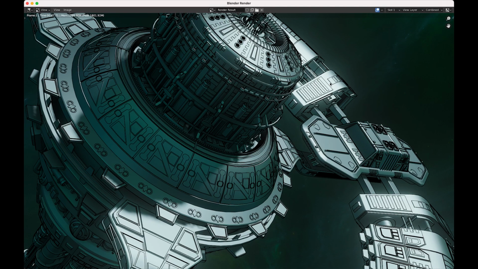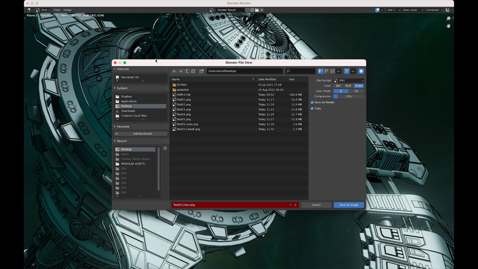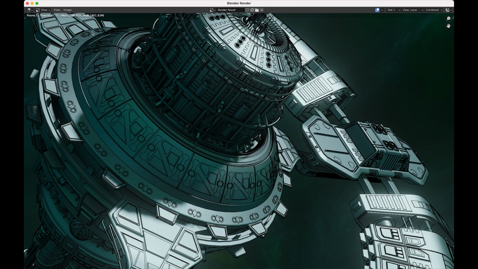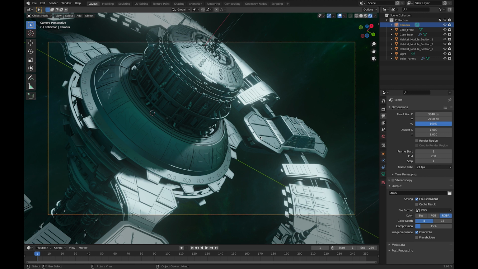See, now we have the line art added to this. Okay, and once you've got this, you can go to image and you can save a copy, for example, and you can put it anywhere, right? So I've already done that for all the other ones to save time. So I'll show you in a second. But basically, that's the very simple way how to get line art onto your work, right? Onto your 3D objects. Now, what if you want the line art separate from the 3D object, like as a render pass, so that you can separate these two?